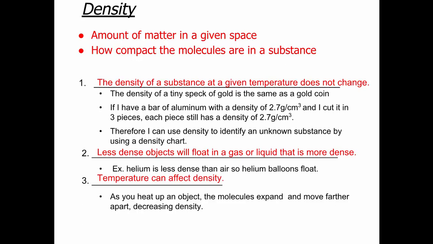So, third point about density. When we heat up an object, do you know what happens when you heat up a metal? Obviously, it's hot. Other than that? It expands. Metals expand when heated. Substances in general expand when heated. And so does the mass change? If I heat up this bar of aluminum, am I changing its mass? No. But if its volume is increasing, what do you think happens to its density?